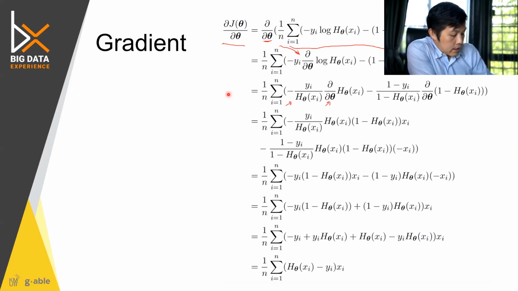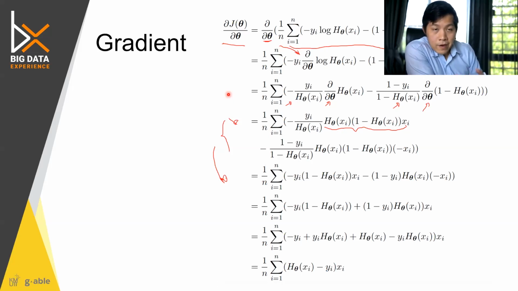And it also goes for this one, the derivative of log: you get 1 over 1 minus h theta x, and the derivative of the inside, deriving further with respect to theta, and we end up with this one, right? Why is that? Because we know that the derivative of h theta x is h times 1 minus h, and then x. This is the derivative of h theta x that we looked at earlier, and the same goes for the other one. Okay, and the remaining part is just arranging it into the form.